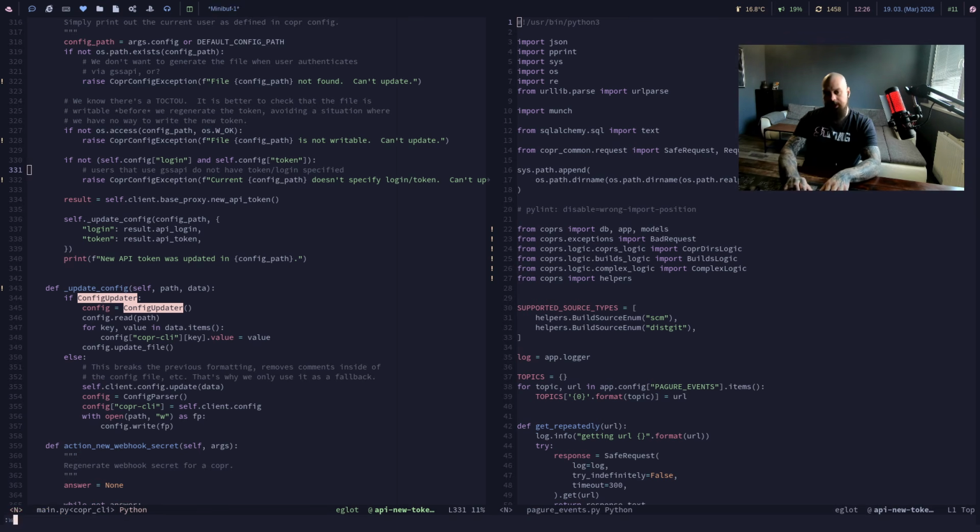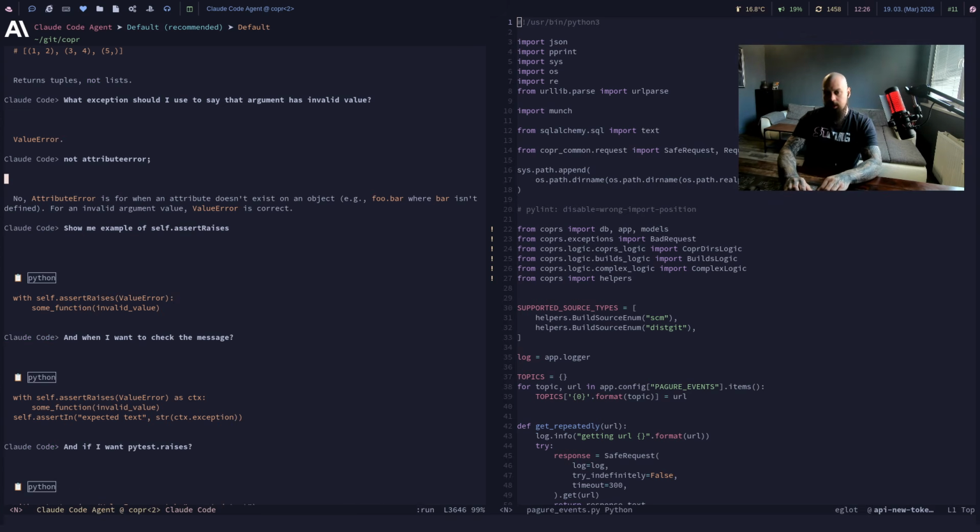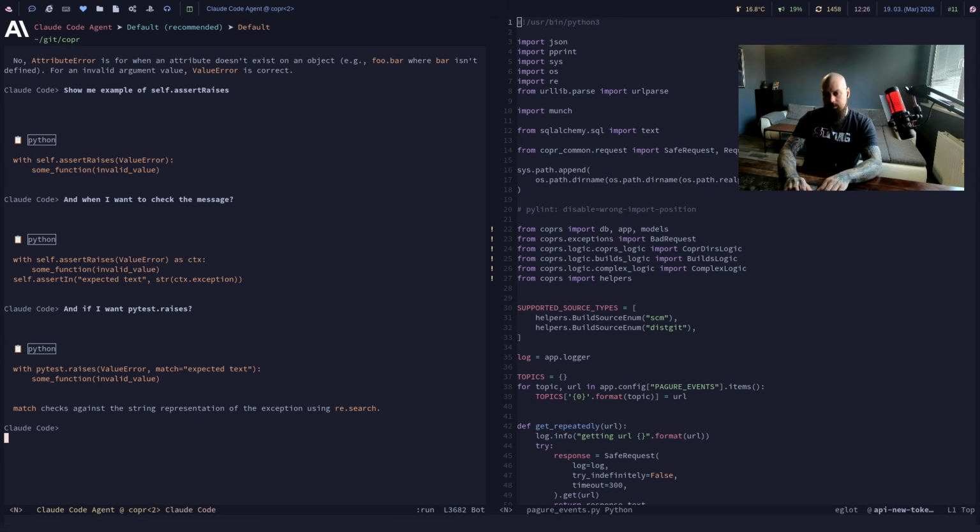I'm not sure yet. I want to take a look at the config updater, how it works, and if it can change comments. Actually, I doubt that very much, but it would be a first check to do for me. So let's do this.